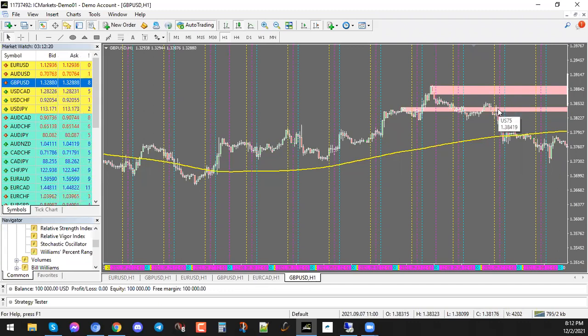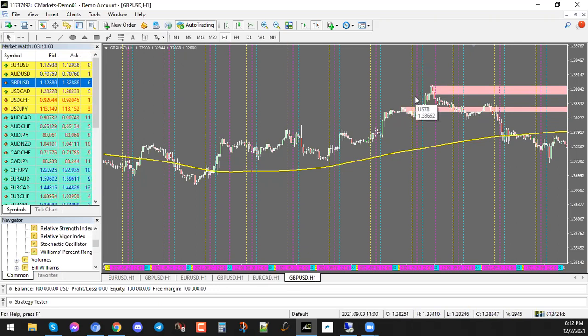And those of you who were present at some of my other classes, you may understand what these yellow, pink, and blue lines are. These are vertical lines on my chart. These are basically what I call time slots. So this is the 2 a.m. market open, European market open. This is the lunchtime, which is 5 a.m. And this is the open of the US market, which I have here as 8 a.m. Eastern Standard. Okay, so I'm going to be looking for my entries inside of these time slots.